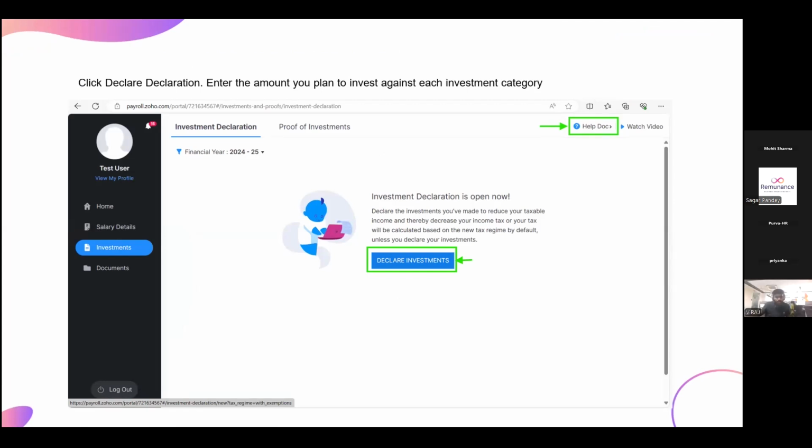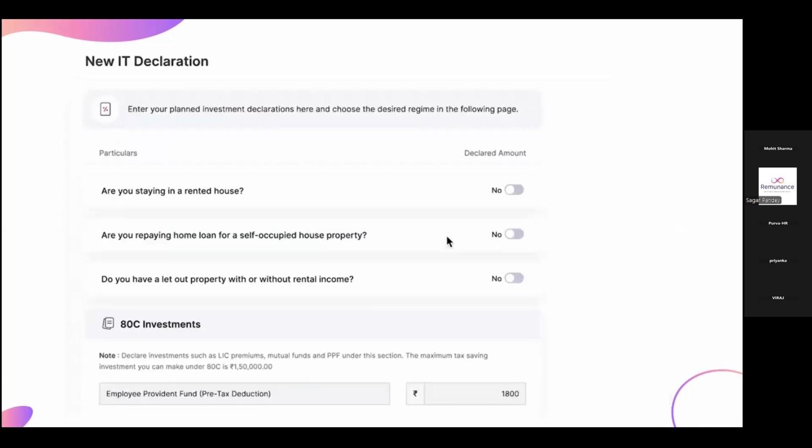Then you can see a help document as well, which is on the right side of the screen on the top. If you have any difficulties or require any guidance, you can take help of this help document also. Then you have to click on declare investments to proceed further. This will take you to a new page.